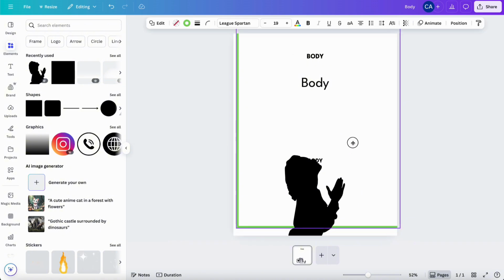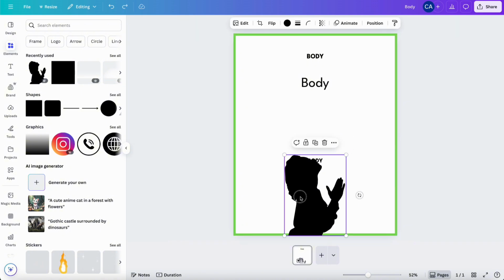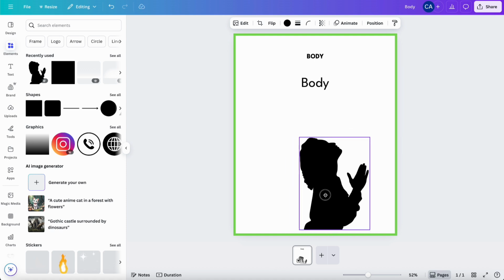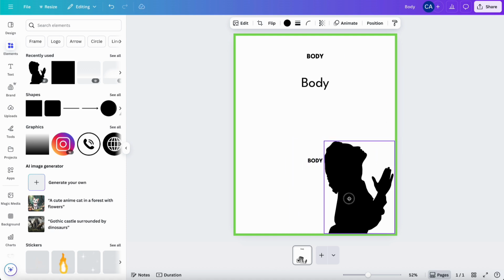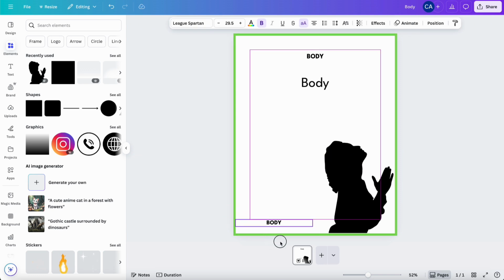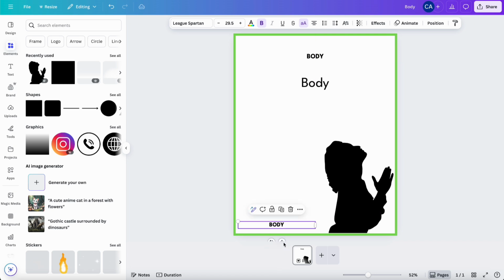And I actually want the, my mistake, I want the image to be a bit bigger. I'm gonna put it a little bit in this corner here. And so with it being in the corner, I'm just gonna change my text box and put it down here. So see, there's no space below here.